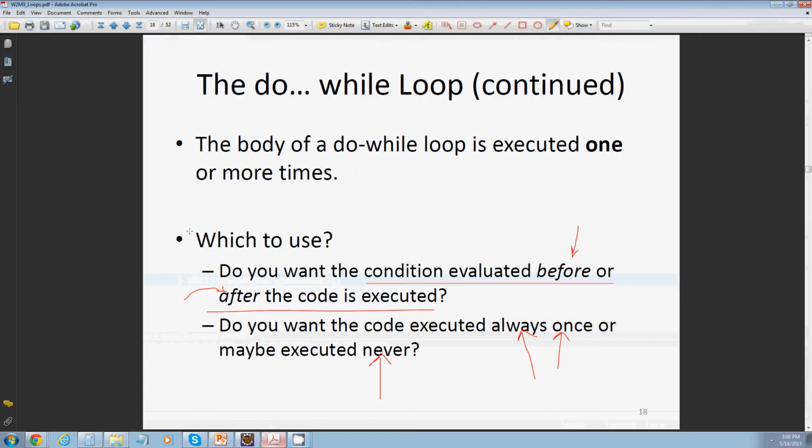Okay, so again, if you don't know in advance how many times a loop's going to execute, or if you're executing based on input from the user, either a while or a do while loop are very good choices. If you want to use a do while loop, it's a good time to use that if you always want your code to execute one time before checking that condition, then a do while is a good choice. But again, it's up to you whether you choose to use a while or a do while.